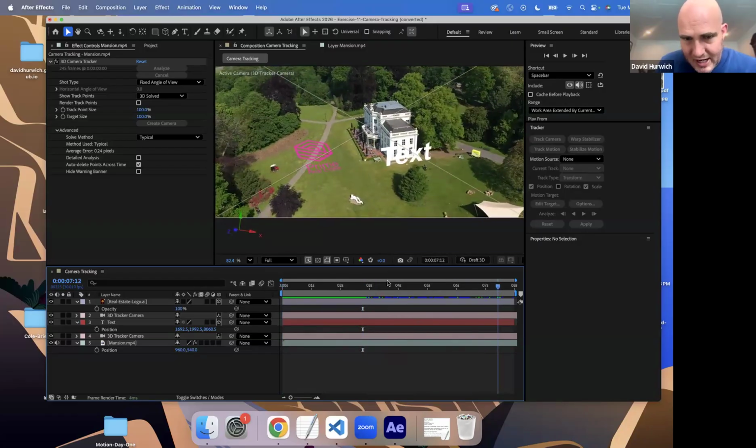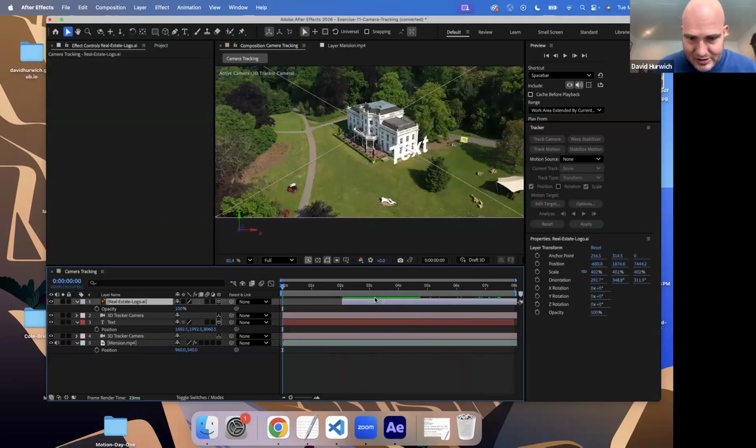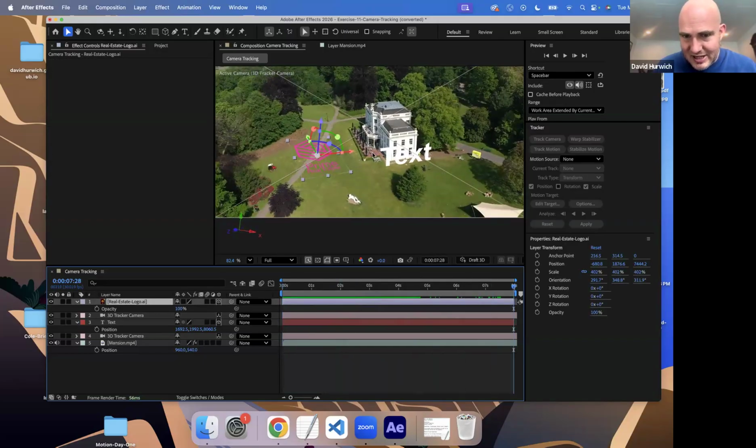So this is a nice way to take any video, track points within that video, and then use those points to set up a 3D plane that you can then attach a logo or some text to. So you can see how you could have my own logo sitting on top of this, or I could put text attached to this that goes along, however you want to follow the camera movement. Okay? So try that out. That is exercise 11, please.